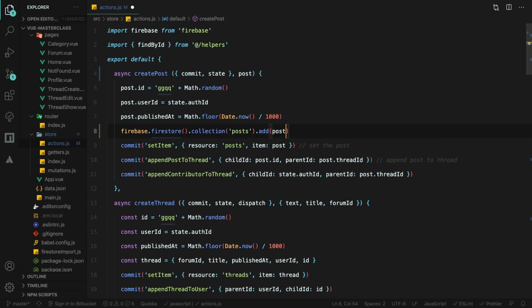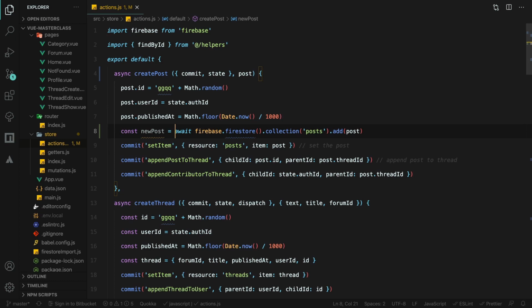We'll also await for the request to finish so that we can assign the result to a new variable called new post. This will allow us to access the auto-generated ID of the new post.